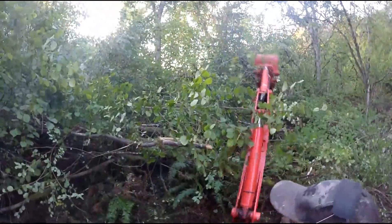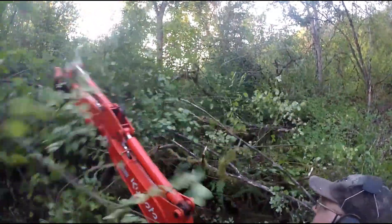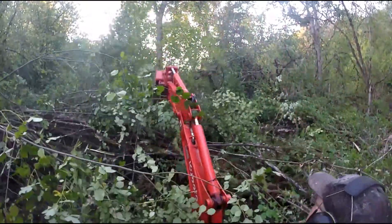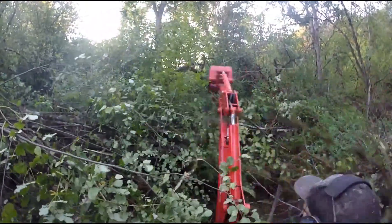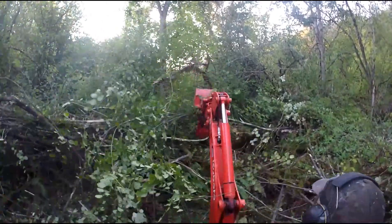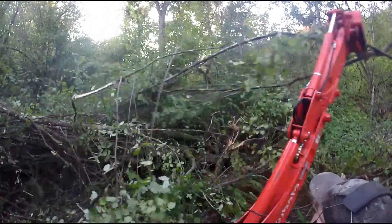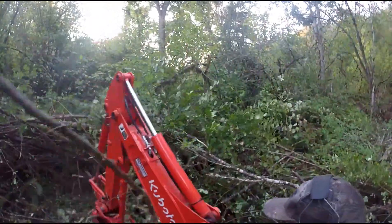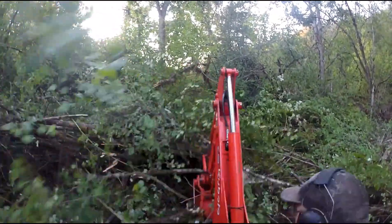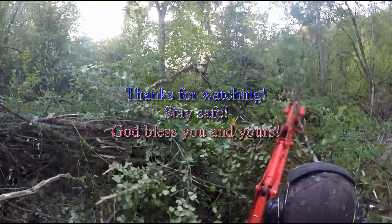This is more of the serviceberry actually, which is a frustrating plant to take out because it's a native edible berry and we want to try and cultivate anything edible that we can. But sometimes it's just in the wrong spot — as you can tell it just fell over and kept growing. Trees do that a lot here. I tried to break it and get out what I could, eventually gave up and came out and started cutting it into firewood pieces, working my way across. We did get to that tree and I'll get to some footage of that too.